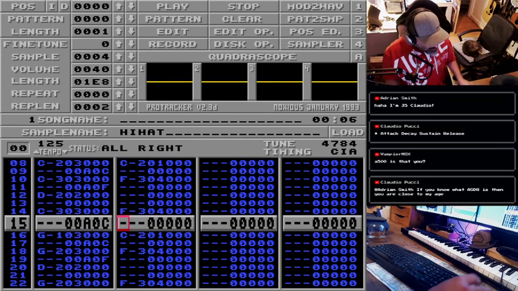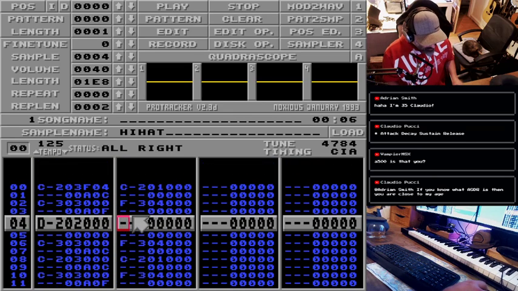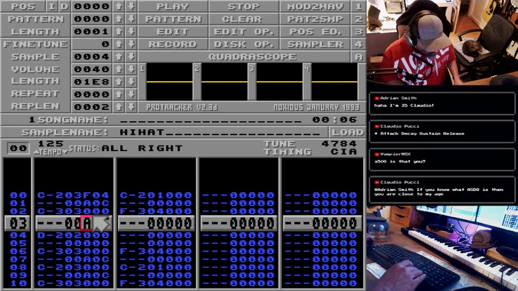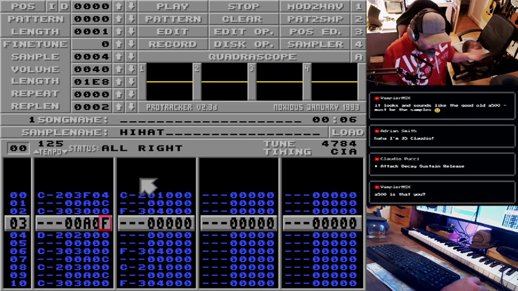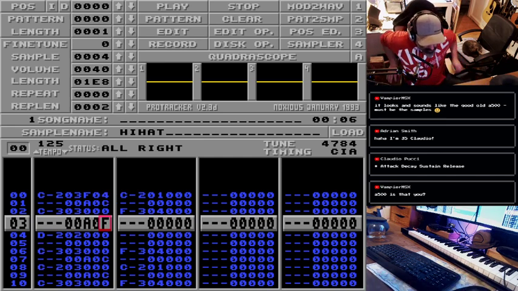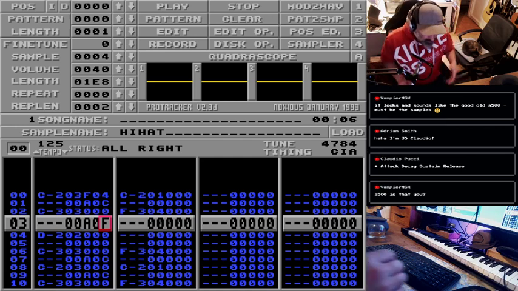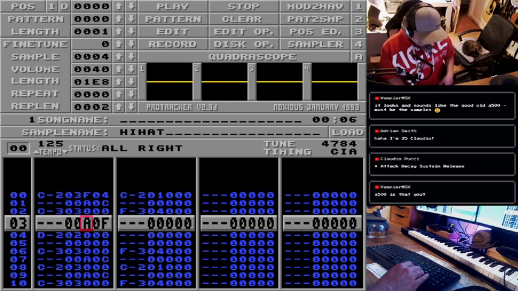Attack, decay, sustain, release. Okay, that's what it is. Yeah, okay, I see what you mean. Yeah, it's funny because I use all these synth stuff, but I don't know the terminology. But yeah, essentially what the A does, you affect the decay and sustain. The attack is just driven by the quality of the sample itself. You can modify it with the sample offset, but essentially it just offsets where the sample actually starts. So you can modify the attack in that sense, but not so much natively.